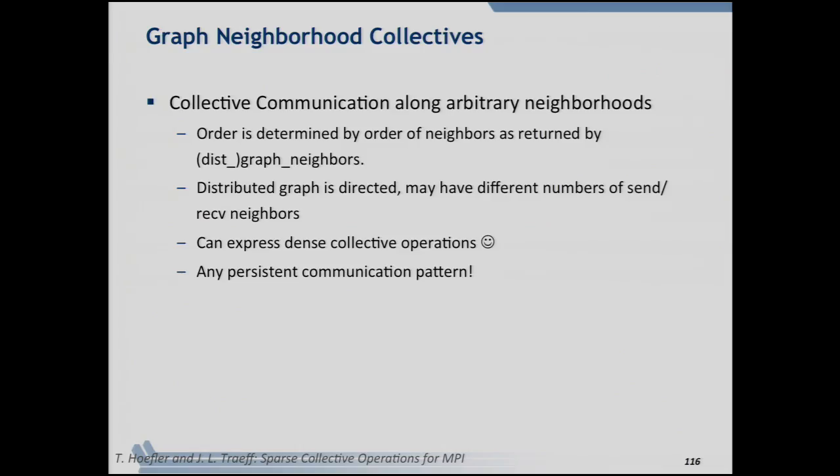That made sense when you only had 1,000 processes, because 1,000 zeros running through that, looking for the non-zeros, was quick enough that the overhead was smaller than the benefit you got from the fact that you could do this collective data move. Now with machines with hundreds of thousands to millions of processes, that overhead is much too large. But with these neighborhood collectives, you get both advantages. You get a compact description of the neighbors. And now you don't have to look at a bunch of zeros. You just have the neighbors.